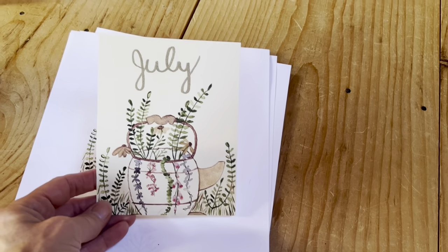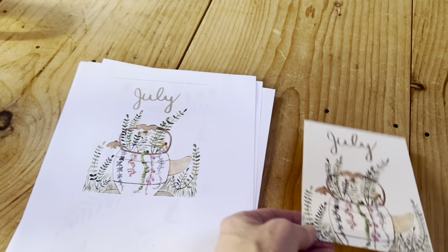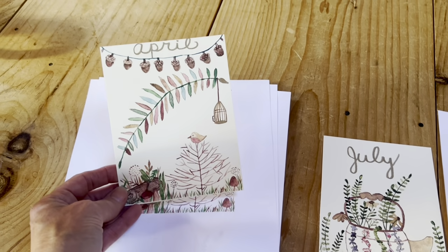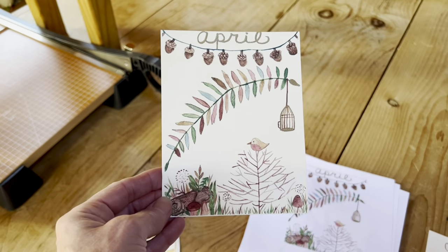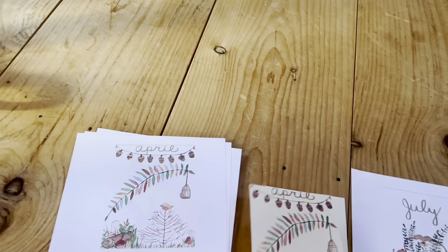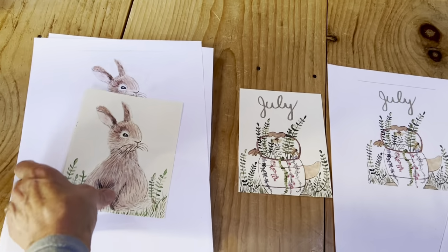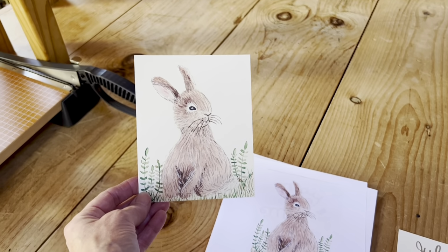I decided it was time to take a watercolor painting course. And I'm so glad I did. I'm taking a course called Watercolors Made Simple, and every day I'll take one or two lessons and work them. I've been working on these little monthly watercolor paintings and drawings so that I can add them to a journal that I'm working on.